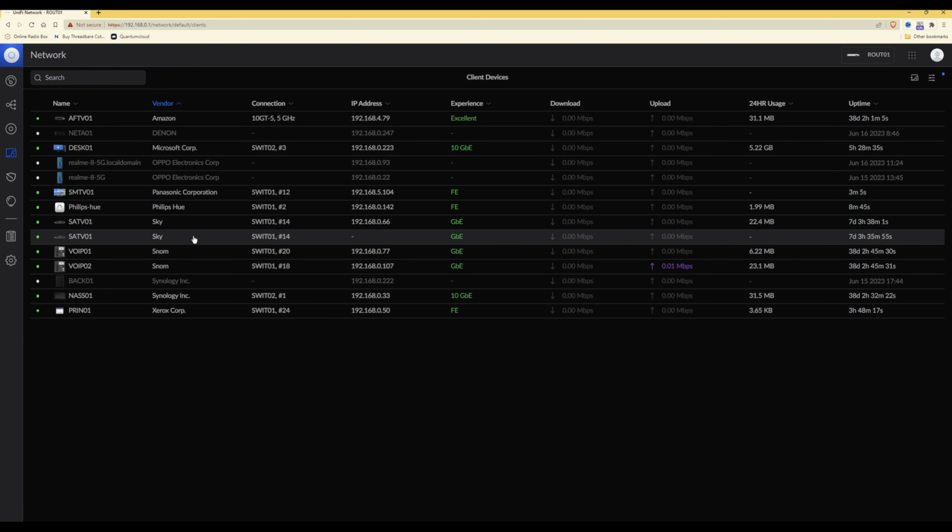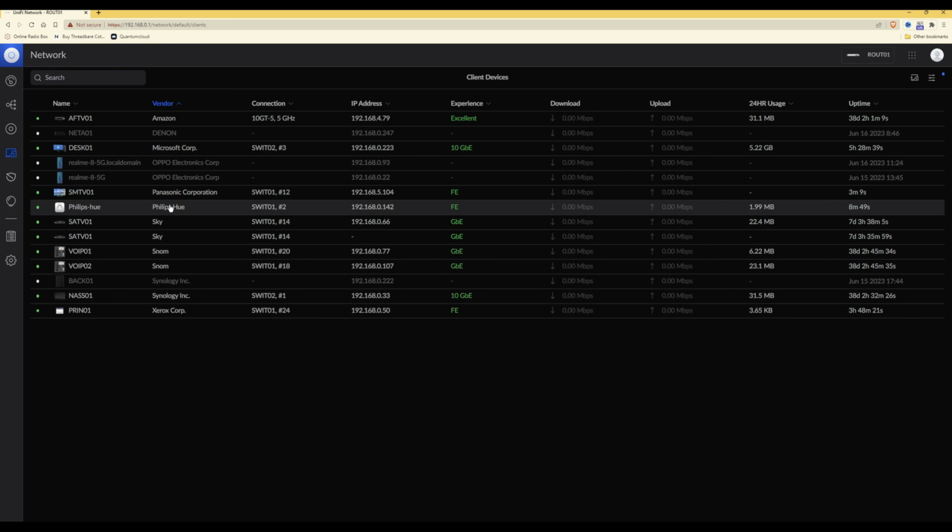So looking at the list of client devices that are connected to my network, you'll see here that the Philips Hue bridge is still actually connected and picking up its IP address from the main default network, as it still has a 192.168.0 IP range.